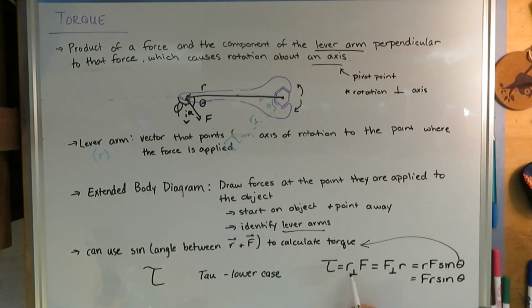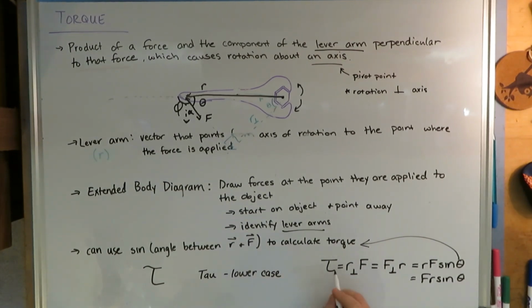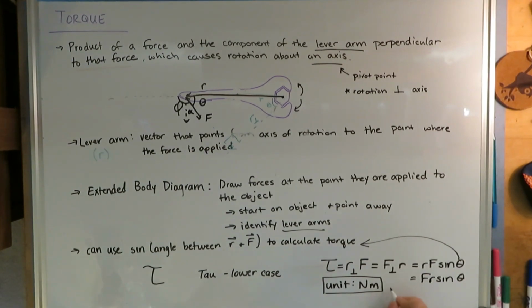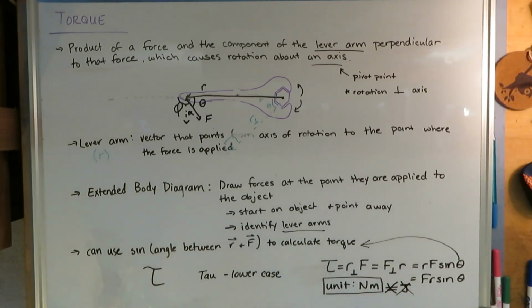Now if we look at this, we're just taking lever arm, which is a distance, and force, which is newtons. So the unit of torque is going to be the Newton meter. Work also had a unit of Newton meter, but work we can also rewrite as joules, because work and energy are interchangeable. Work is the change in energy. So a Newton meter and a joule are the same thing for work and energy, but you cannot use a joule here. This does not equal the joule. You cannot use joules in place of Newton meters here, because in this case, torque is not equivalent to energy in any way, shape, or form.